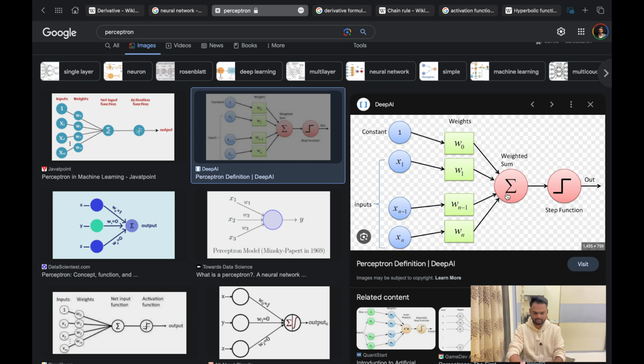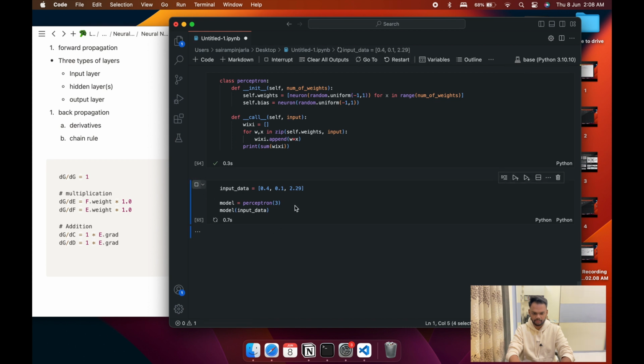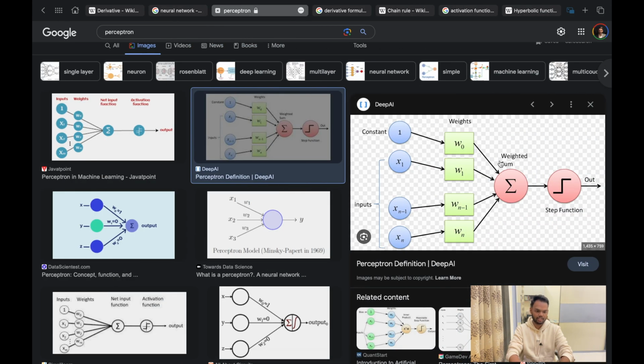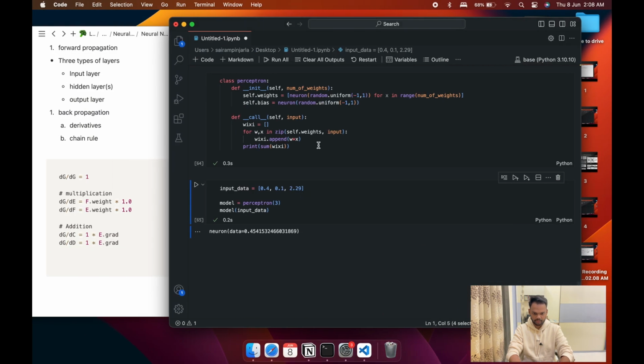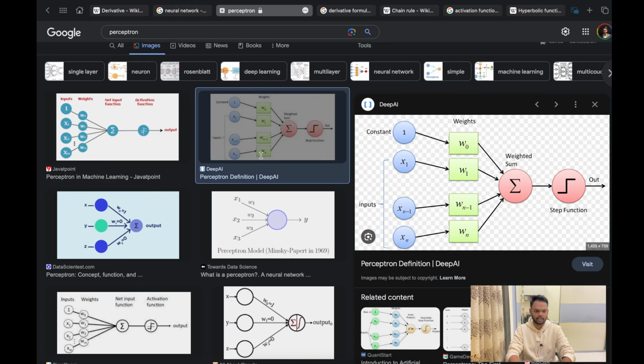Now we need to do a summation. So if I do a sum of WIXI, what do we get? All of those neurons have been added to give me 1 neuron. So even the summation has been taken care of. Now I need to add the bias term here. So let's go ahead and store this in result is equal to this entire part, whatever we have been printing so far. For this, I'm going to add my bias. Okay, remember guys, bias is the neuron that we have created at the very beginning itself. So this is going to be a random neuron. Okay, the bias has been taken care of.